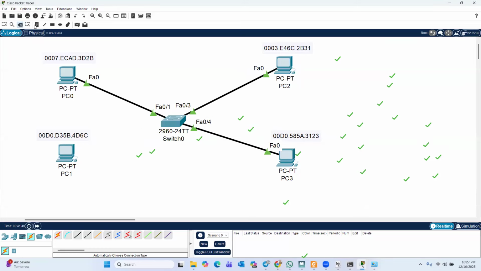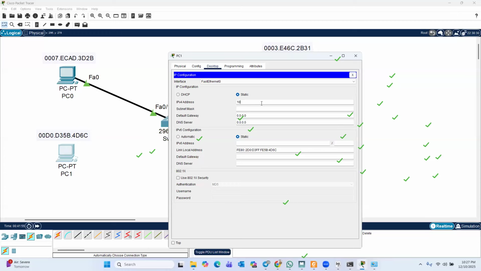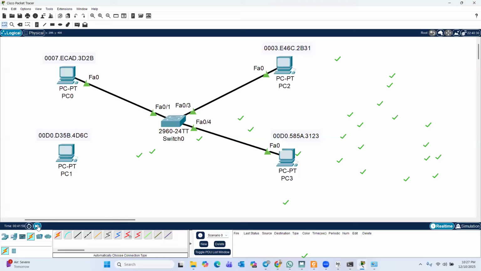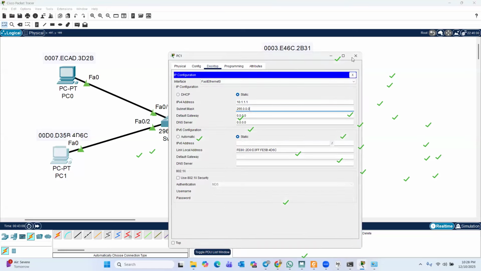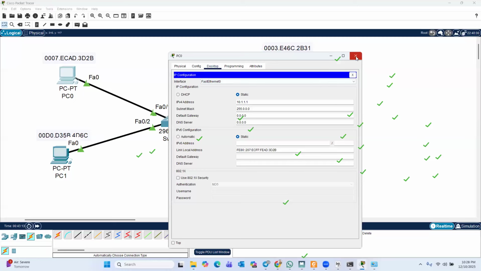Let's do this. Now both machines have the same IP address, this machine and this machine.